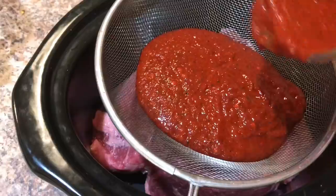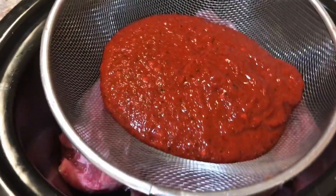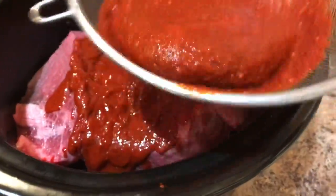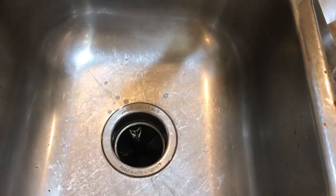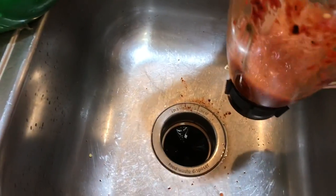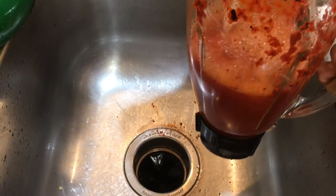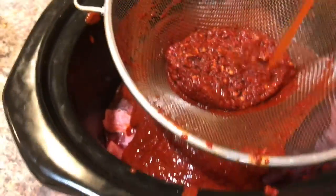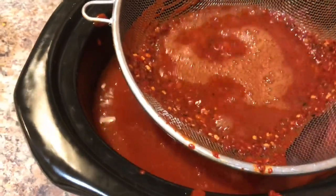Yum, all these spices together smell so good. So there's that. I'm gonna go ahead and add more water. I'm gonna add it straight to the blender cup, and I'm gonna add about half the blender. And we're gonna go ahead and just put it through like this. Okay.